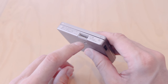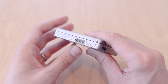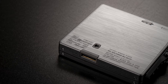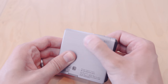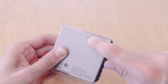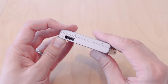It's solid. The USB interface here, of course, the proprietary interface, is stuck in a hard plastic grommet, barely flexes. The lock isn't just a piece of metal that can get scratched. There's actually a piece of protective plastic around it. The hold button. You don't need to use your nail. You can just switch it with your thumb or with a finger. Brilliant. The sides on this side, all solid.